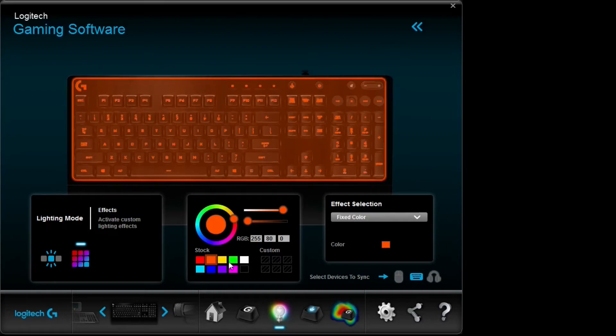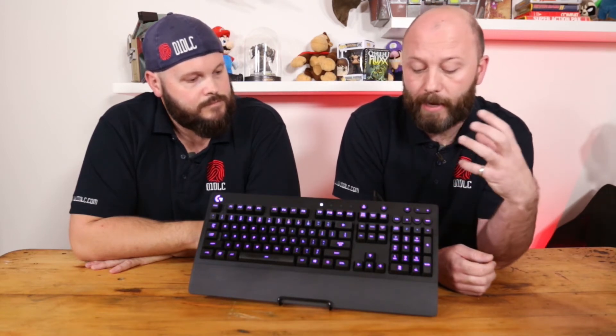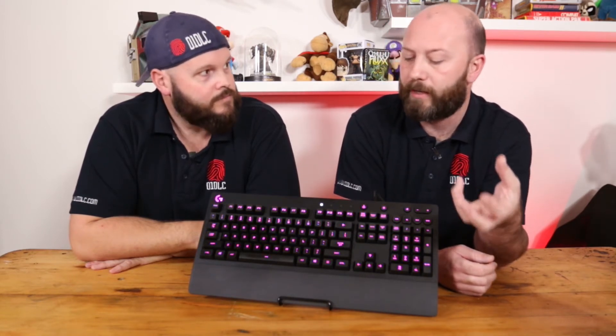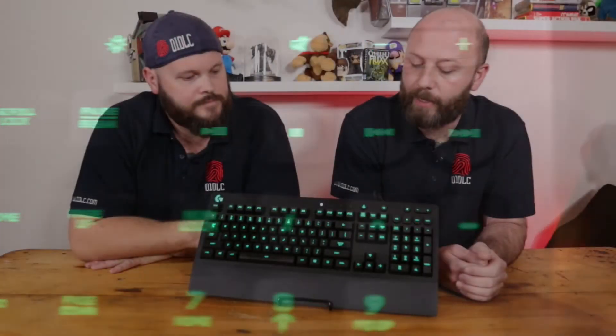The software itself is excellent. We'll do some cutaways in a minute so you can see how bright those keys come up. They are a bit dull — not particularly bright. It does stand out a lot more when you're contrasting keys for the game in the Logitech software though. The color range is pretty good; white's not quite white, but RGB is fine — quite strong reds, greens, and blues, and a mixture in between is not too bad.